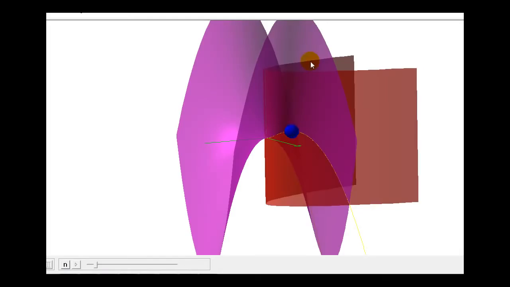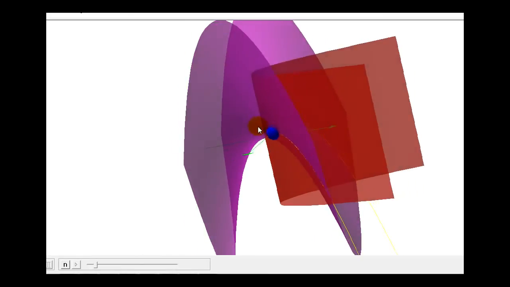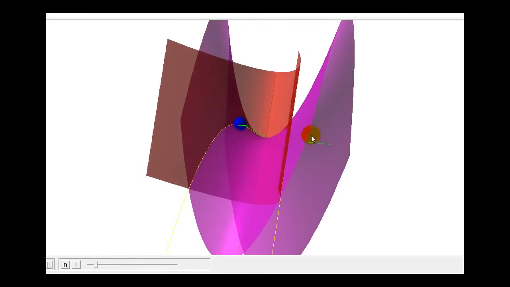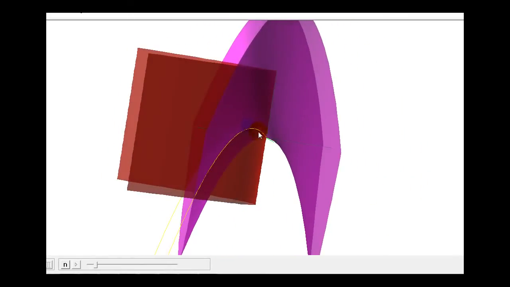So what we're seeing here in purple is the surface generated by f, and then in red we have the constraint. And you can see that when those two surfaces intersect, it produces this yellow curve here, and the maximum value along this curve would be at this blue point here. And if we rotate this around, you can see there would be another maximum function value right in here, which I did not plot. So again, we have the function in purple and the constraint in red. So we're looking for the maximum function value that satisfies both of these along this yellow curve.